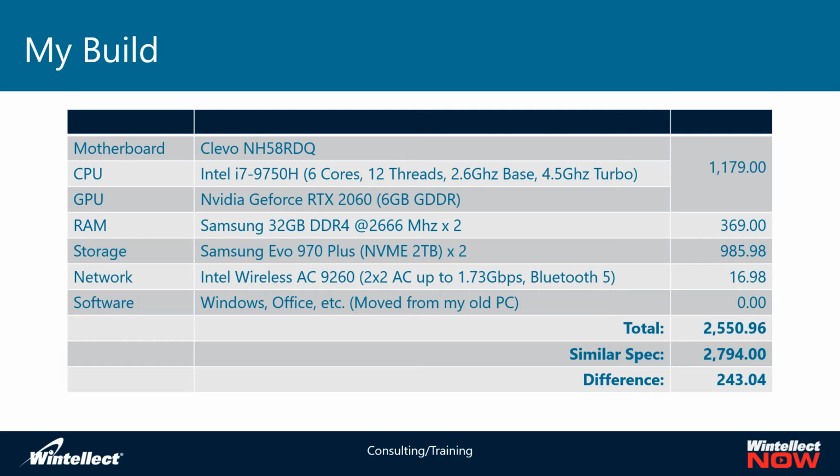And this particular laptop that I based this build on had two NVMe slots for storage on it. So these guys would give me a total of 4 terabytes of storage, and these are very fast drives too. They have good random read-write speeds on them, as well as contiguous writes and contiguous reads as well. And then for networking, I went with a simple Intel wireless adapter, the 9260. It's a 2x2 AC, so it's MIMO.